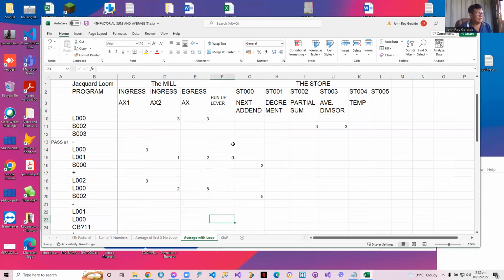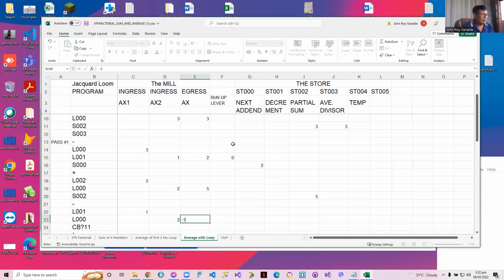Now we are setting up here the condition for continuation, okay? L001 is 1 minus L00 of S002. This is wrong, actually. This should be 5 here. Okay, do you follow? 1 minus 2.